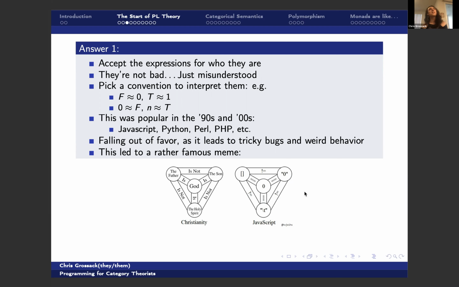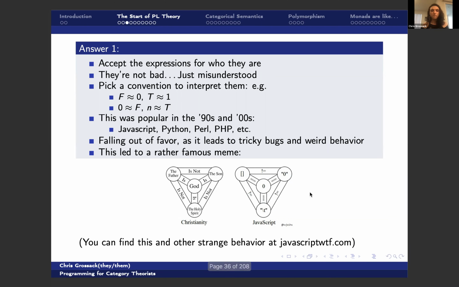So JavaScript in particular, and really any scripting language with these quote unquote features, is going to have these sorts of counterintuitive behaviors that make it tricky to reason about programs. There's a whole website, javascriptwtf.com, which describes some of the counterintuitive behavior that comes from these things. I think there's one for Perl as well, but I don't know the actual website off the top of my head.